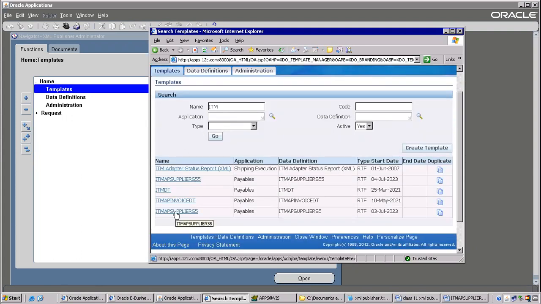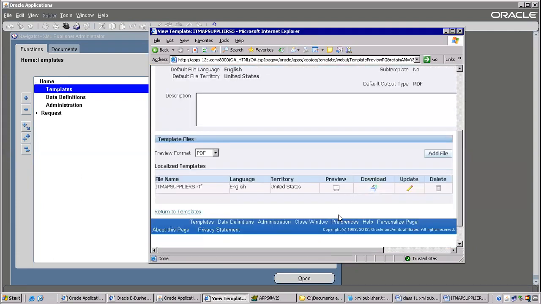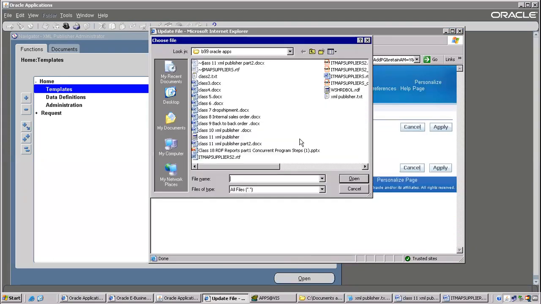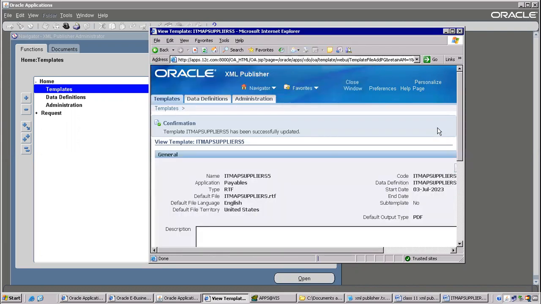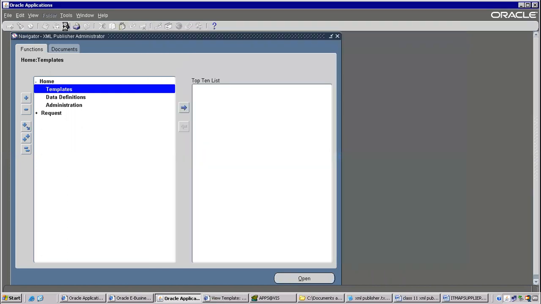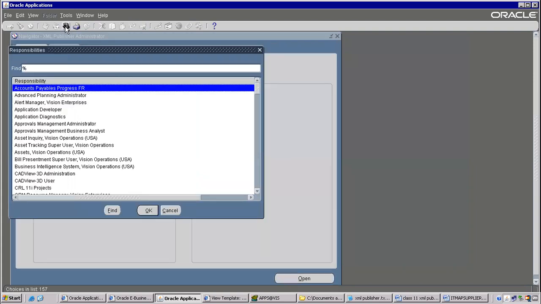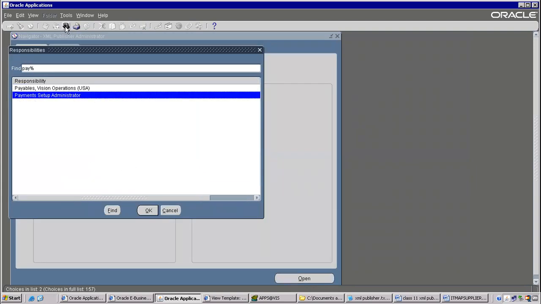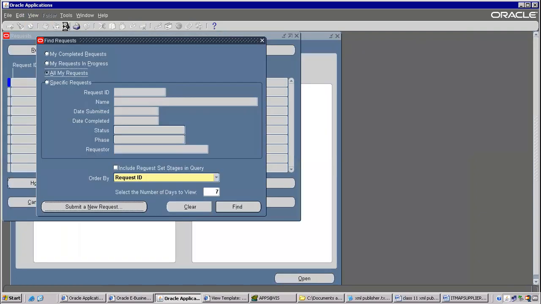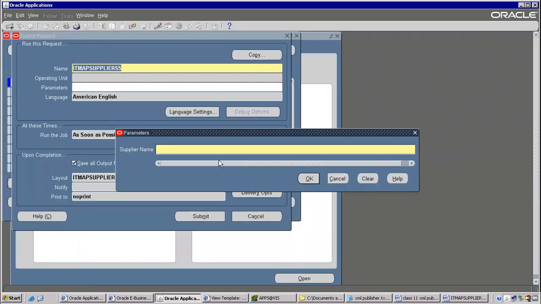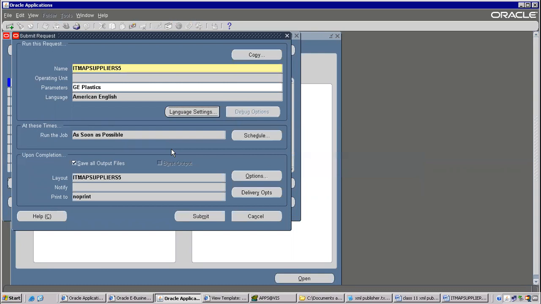This is the program, is it? Yes. Okay, I'm just updating this browse. Okay. This is the file. Modified file here. Apply. Now go to your payables. In the system right now, the file is wrong here. File is having some issue. Now choose any one of the supplier as a parameter. Submit.